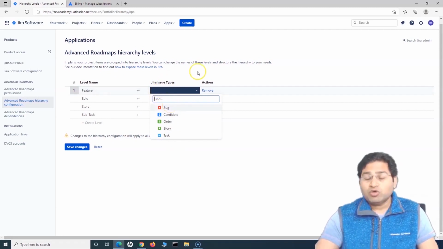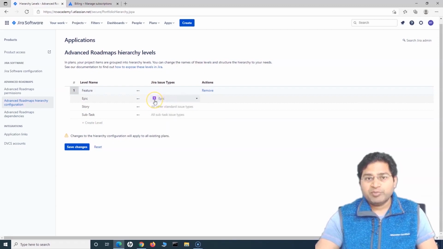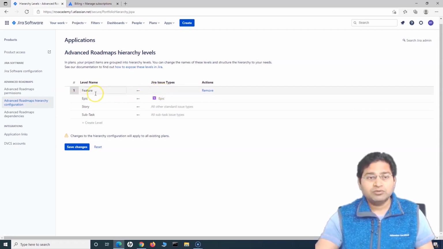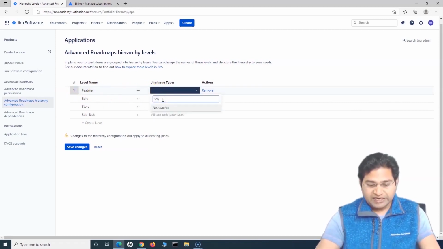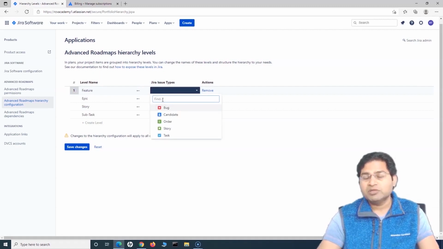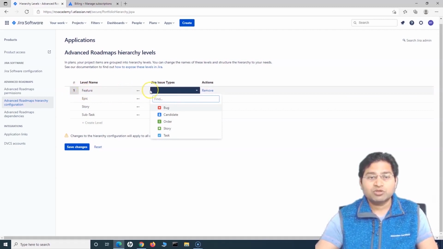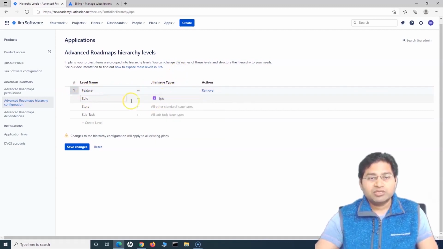In case in your project you are not happy with just epic being the highest level of the issue type, in the Jira advanced roadmap maybe you want to have an issue type as a feature which contains multiple epics, then you create a Jira issue type as feature and then you link that feature after searching here, because by default the feature issue type is not available in Jira. You have to create a custom issue type feature and then associate that with this level name. So then the feature will be associated with feature and then epic will have an association with epic.